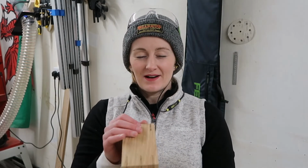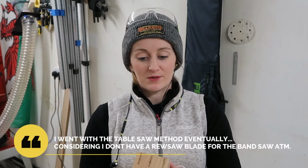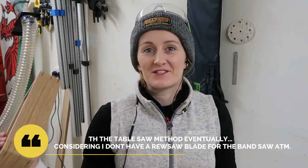Yeah, so I've never cut one on the bandsaw before, so I'm not sure how this is going to go. I'm hoping that it's not going to ruin it. I can't imagine it will. But I'm not sure whether I want to just do it on the table saw to be safe and then maybe do a trial run on the bandsaw, because it's just scary cutting into a box.